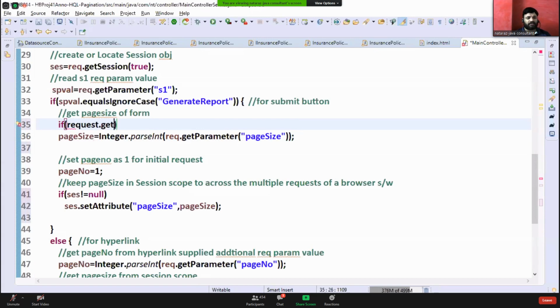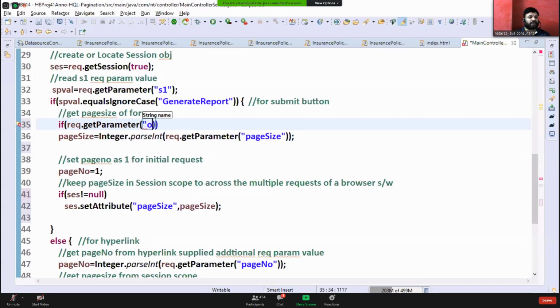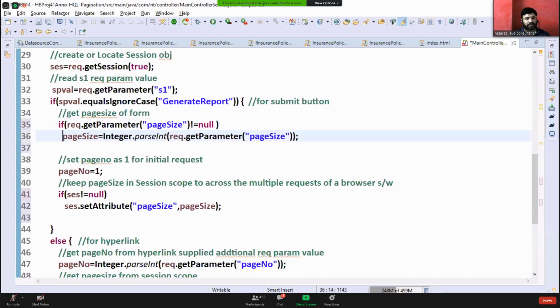If request dot get parameter page size not equal to null, then you will get it.